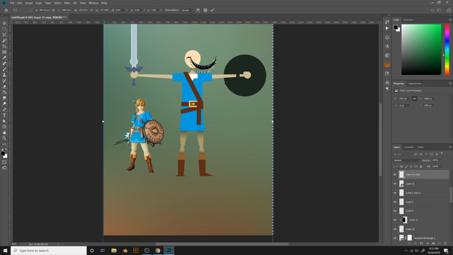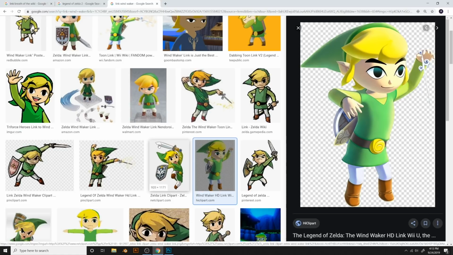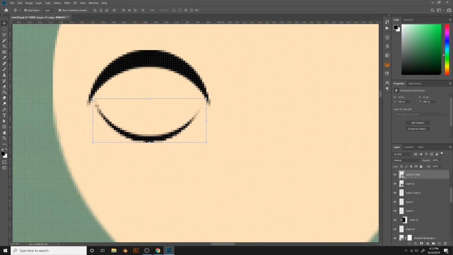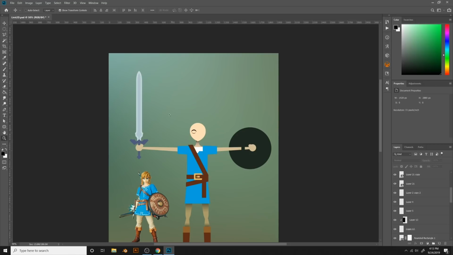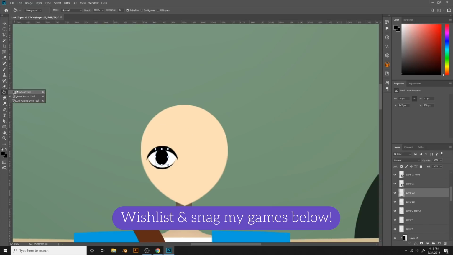So the top is a thicker, sort of circular crescent shape. The bottom one is much thinner. So I'm just sort of making it really thin here and dragging it down, scaling it down. And we're going to get a Wind Waker looking eye here in just a bit. And then filling in that eye with some white. And I actually really learned something while doing this.